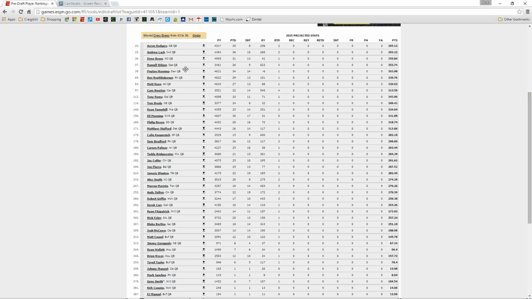And what I would do is I'd probably rank maybe my top 10, top 15 guys. If you look, the difference between number one and the quarterbacks down here, 10 quarterbacks down, like Ryan Tannehill, Eli Manning, down there at 325, 331, is a difference of about 70 points. You break that up over about 15 games, you're looking at about 6 points difference per game if I do my math right quickly off the top of my head. Not a huge difference there, so most people are going to be probably okay with that.